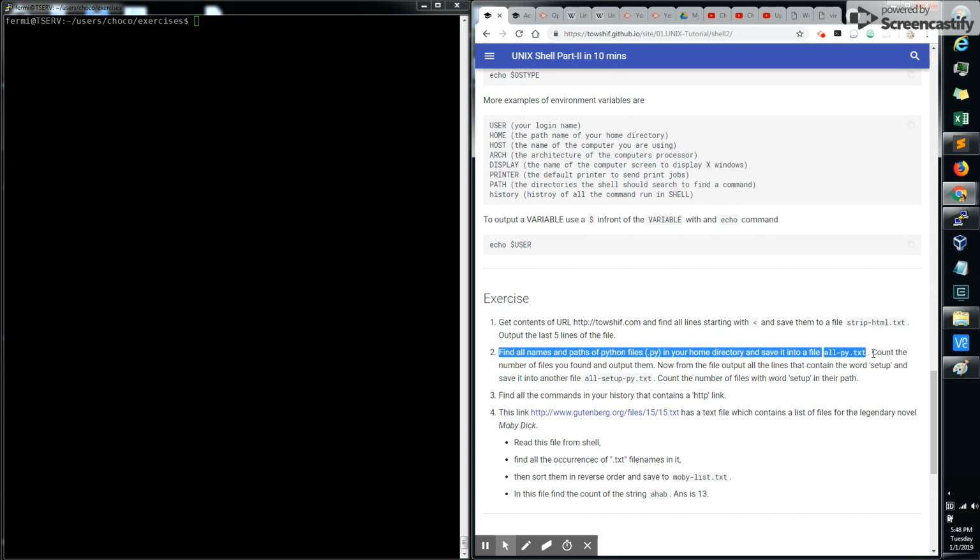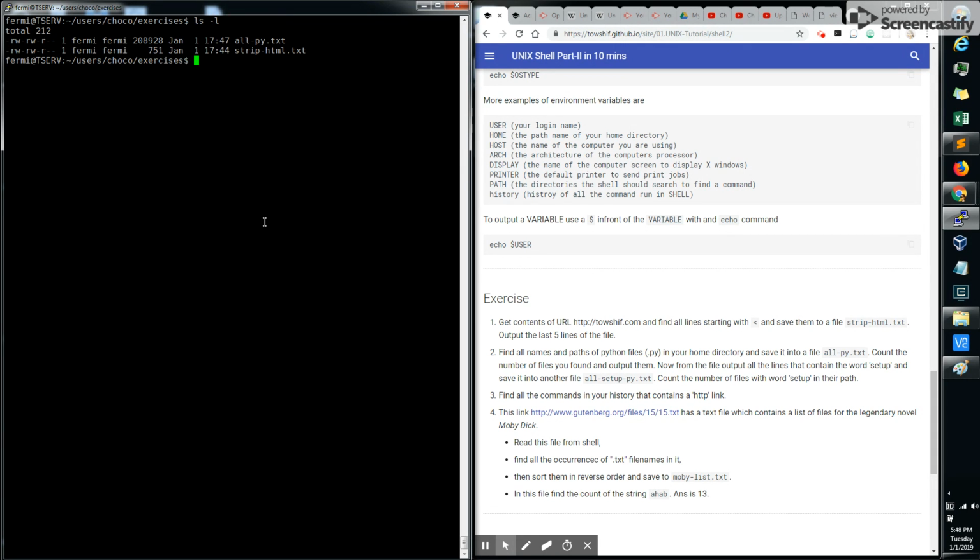The second part is we have to count the number of lines that were found and output them. So how do we do that? In order to do that, we'll use the wc command, the count command. We have everything saved in this file, allpy.txt.